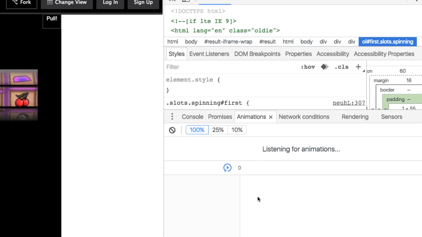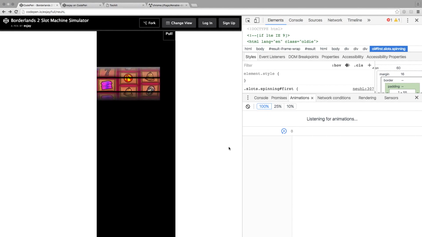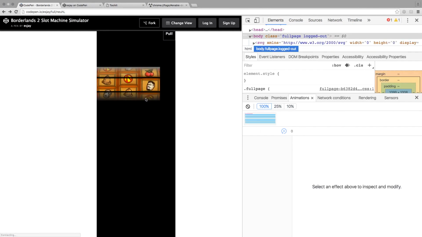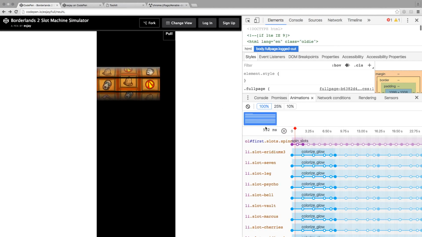The animations tab listens for animations that are happening on the page, and it helps you debug them. In a page like this where there's a bunch of weird animation happening, it catches this animation, and then it splits out all the elements. What? That's crazy. You can actually see the timeline, and if you ever used something like Adobe Premiere or After Effects, you might be familiar with scrubbing the timeline back and forth. You can do that here as well.